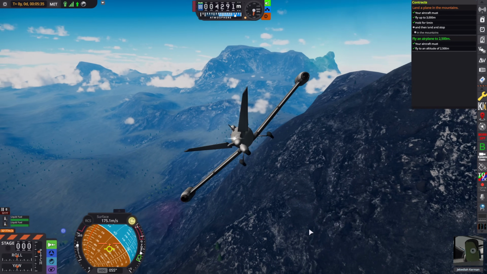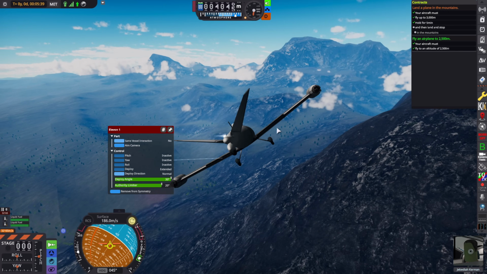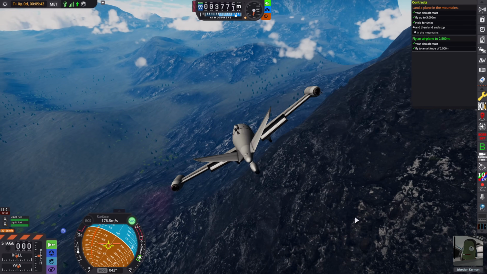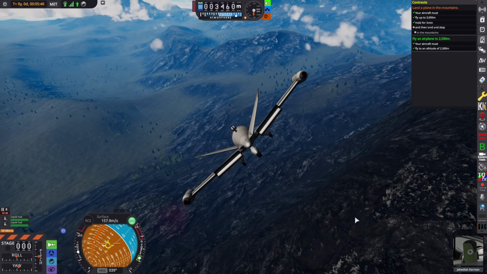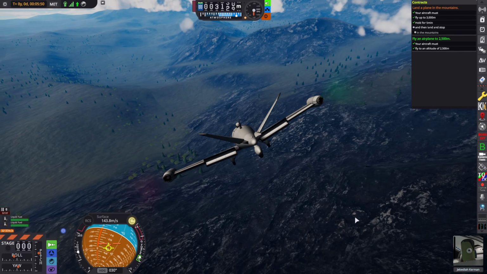And so we spun around in a circle over top of the mountains here, and now our goal is just to land. So we're going to activate our air brakes for the first time to try to slow ourselves down, because this thing is incredibly aerodynamic, surprisingly, and it really just gains speed as you drop, so it's not going to really slow down on landing unless we have those air brakes out.